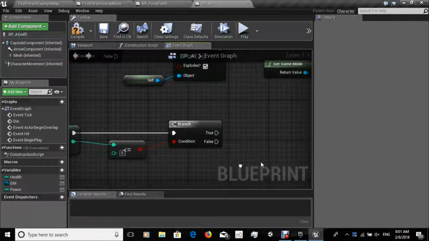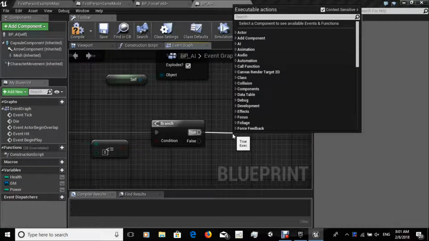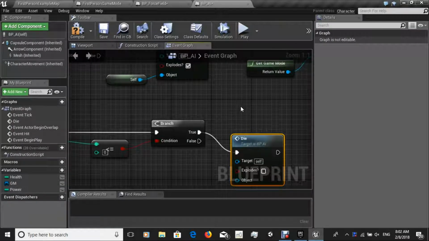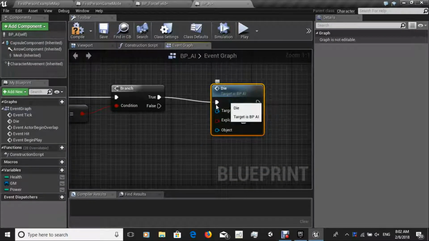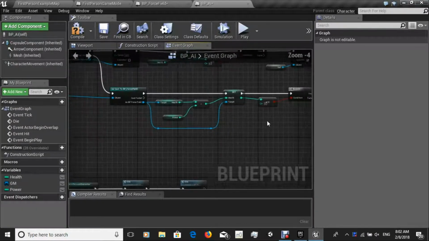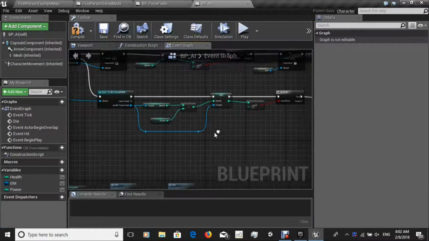So what we're going to do is drag off of true, and we're going to type in die. Explodes will be off, and the object will be as BP force field.